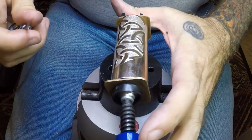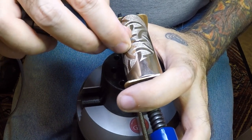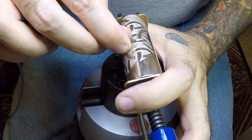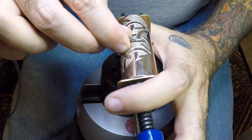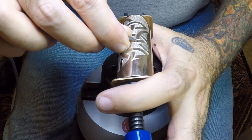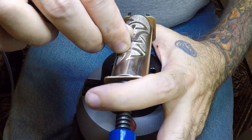This is pretty much going to be what I'm going to be doing until I come to a point to where I can actually begin to do my shading.